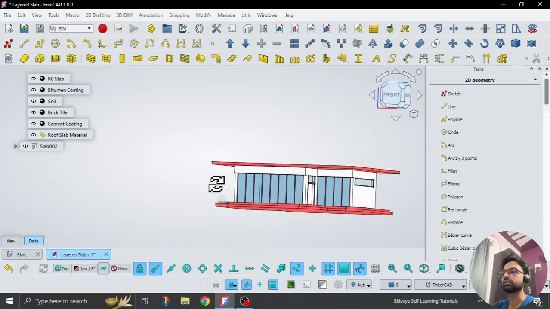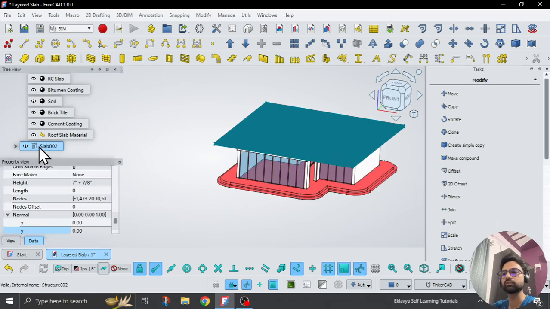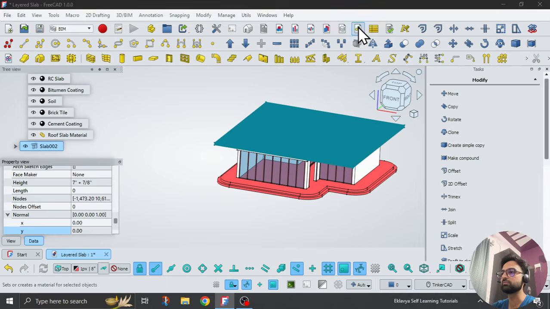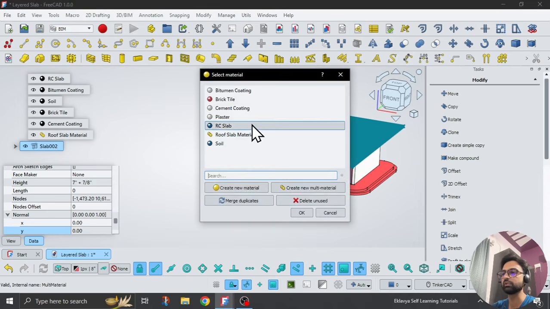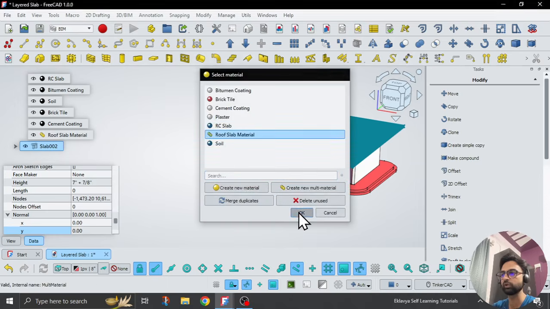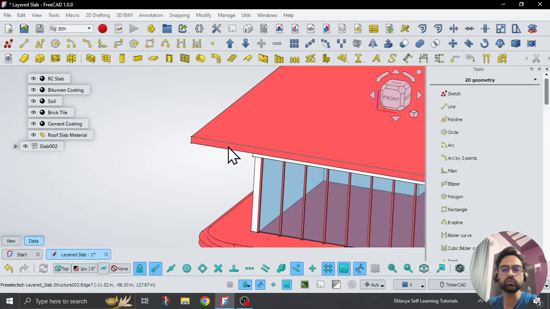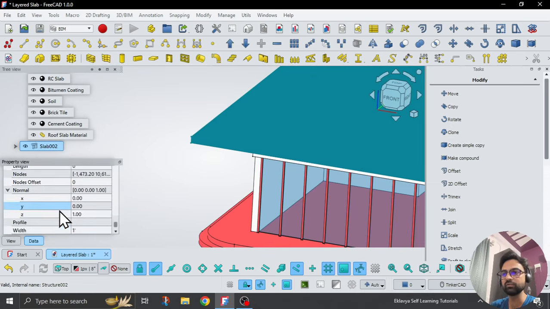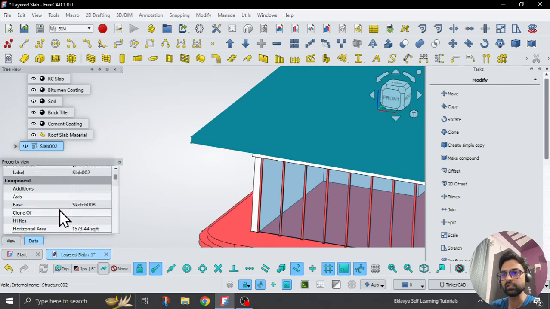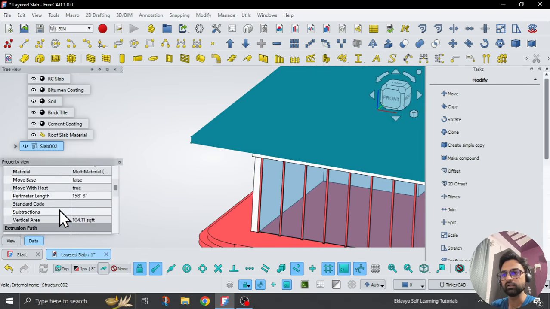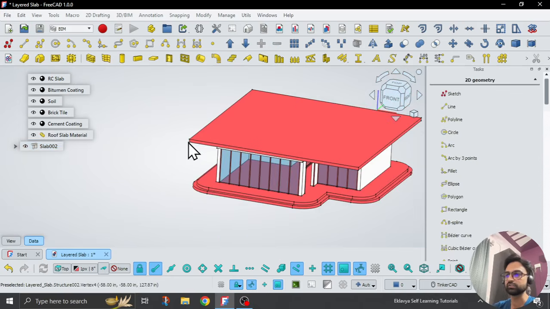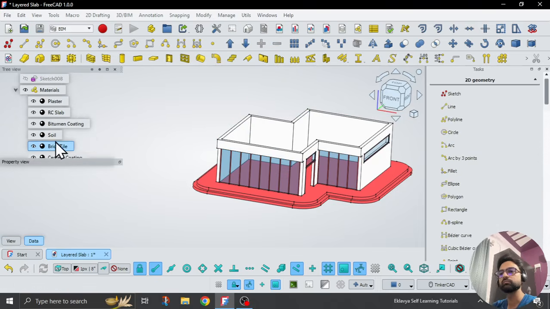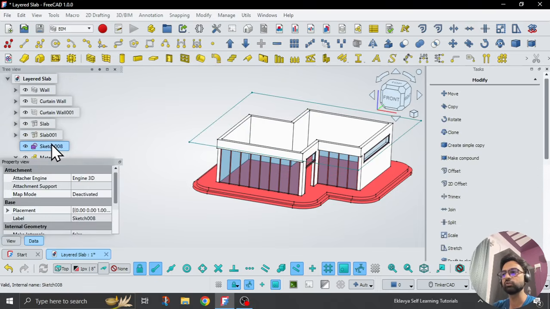Now basically what happens if you click on this slab object and you go to this multi-material, this selecting material here, and you click on roof slab material and you click OK, your material won't be applied, even though you can see in this slab inside the material property inside component section, you can see multi-material has been assigned here, but it doesn't work for this. So I'll just delete this slab. Sketch we already have here.